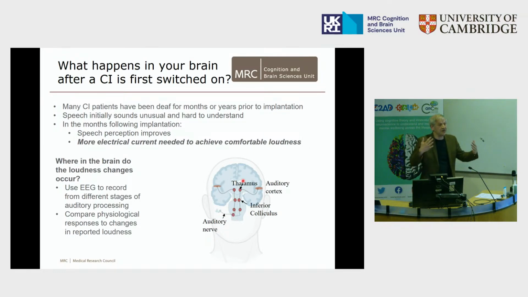And so what we can then do is, as a person's loudness percept changes over time, we can map that to changes in the responses at all these different stages to try and find out which parts of the system are responsible. It may well turn out to be that this differs across patients.